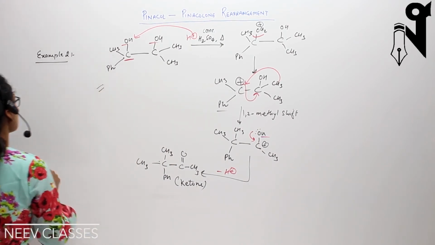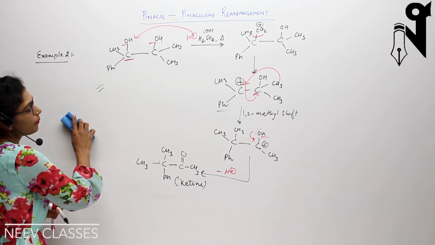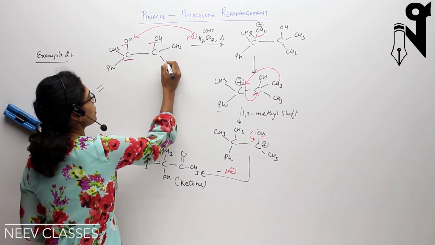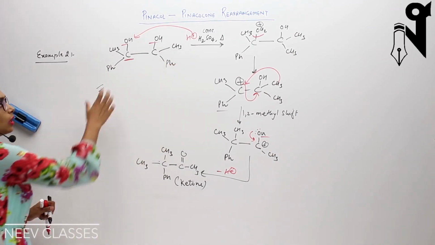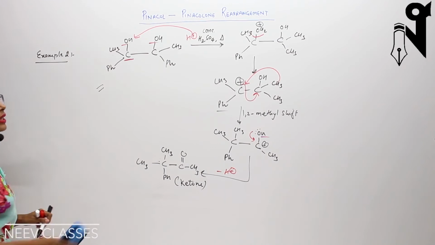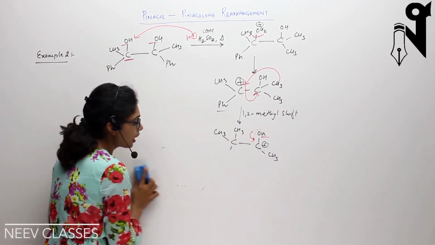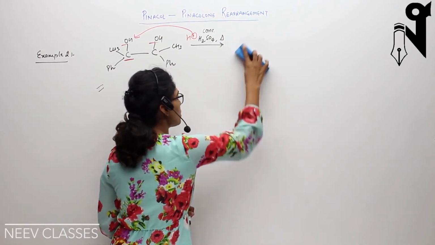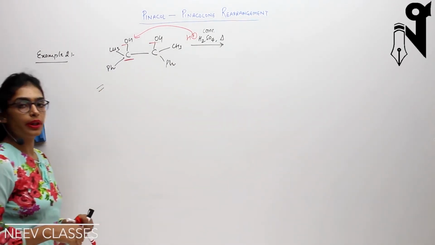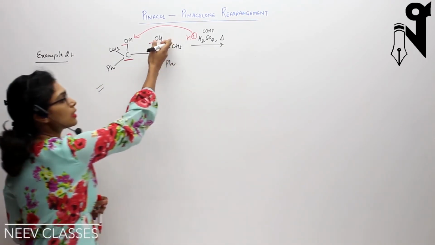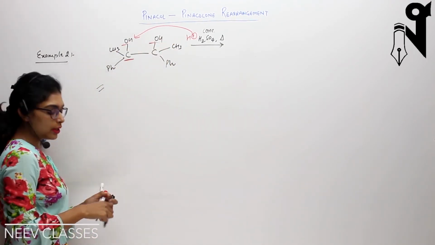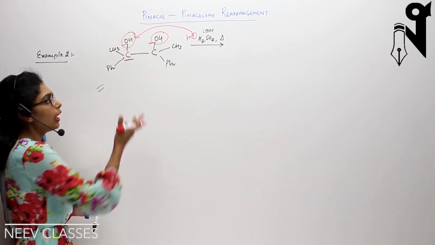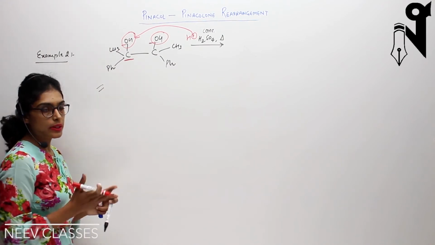Let's see the third example for the same. Now what if I put benzene over here instead of CH3? So now it is symmetric from both ends. Let's see how it will impact the reaction and what will be the product formed. Again, the first step will remain the same: H plus will form a protonated alcohol. It can go to either this OH or this OH. Either way it can go, and it will form a protonated alcohol. It won't affect the whole system.